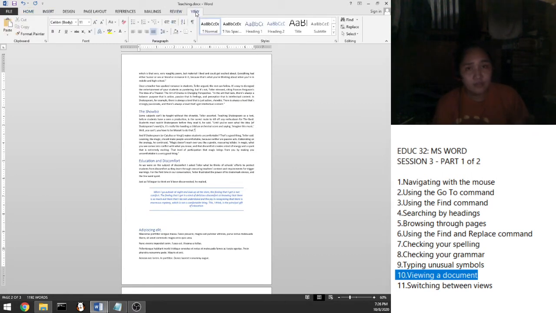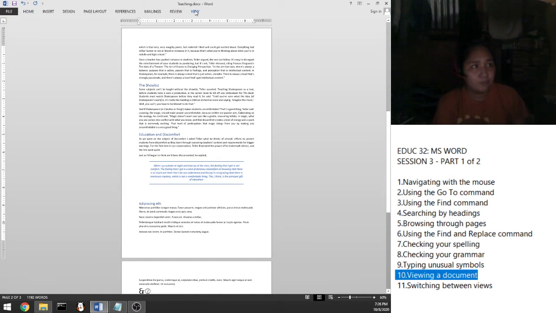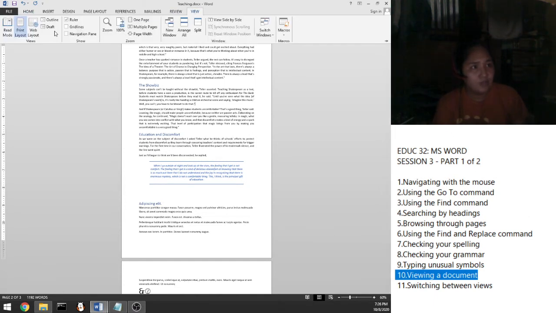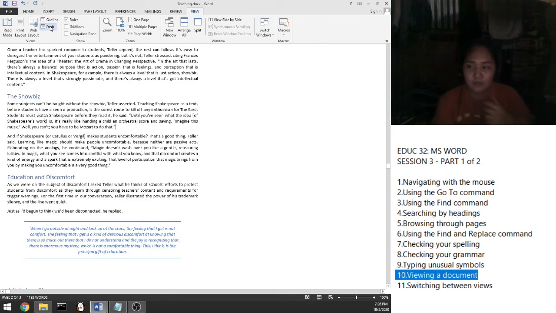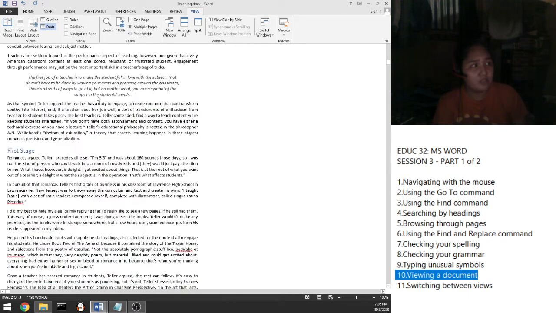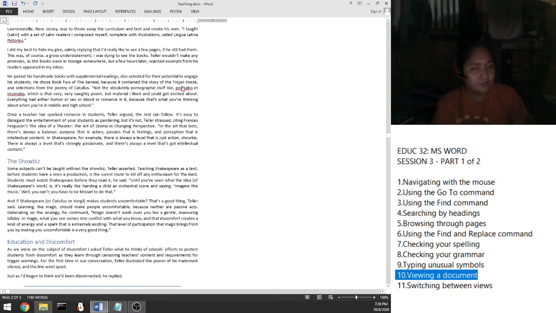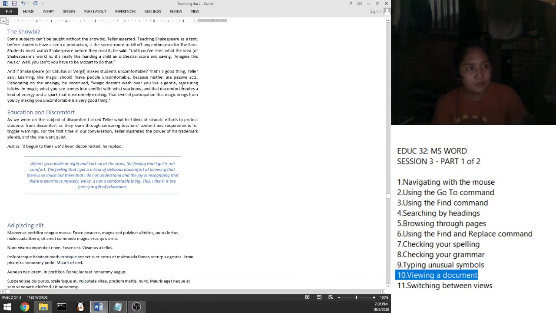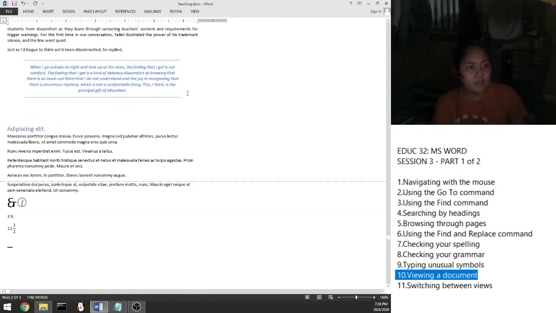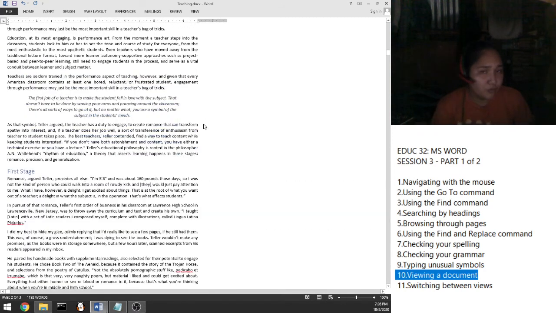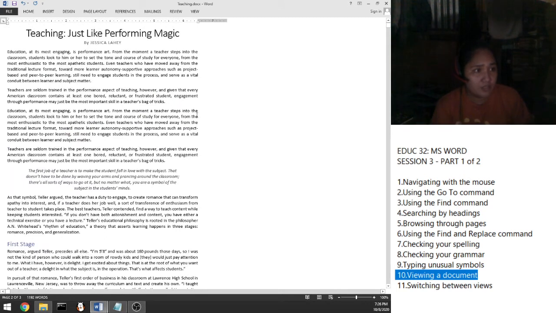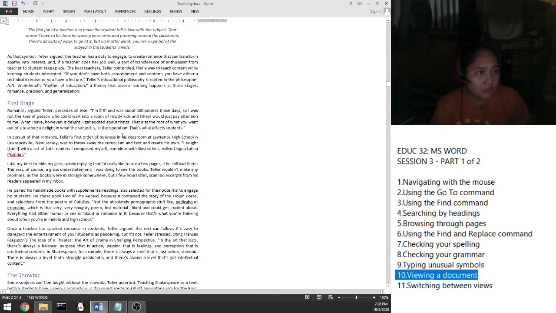So last we have the draft view. Let's click on that. Draft. There we go. The draft displays the document without top or bottom page margins. So in short, it displays it as a continuous paper file. There are no top or bottom margins. It's a continuous document. So the page break will only appear as dotted lines. Page breaks are where the pages get separated when they get printed.